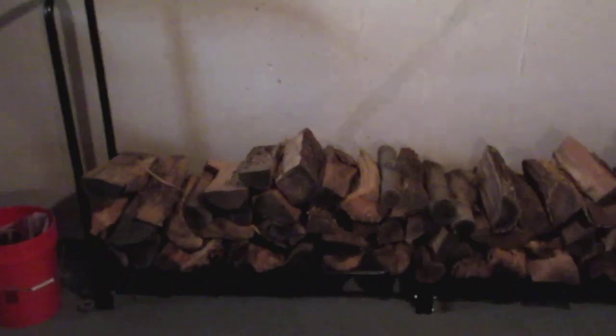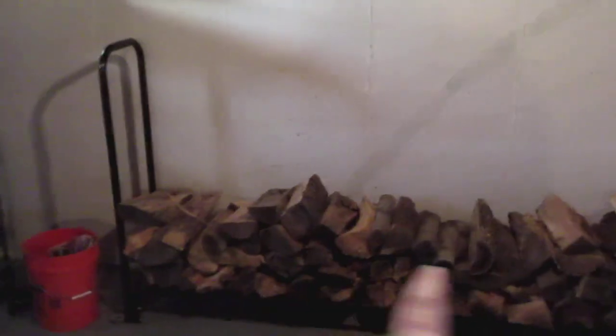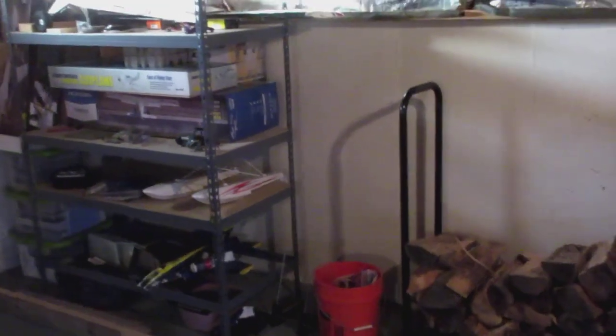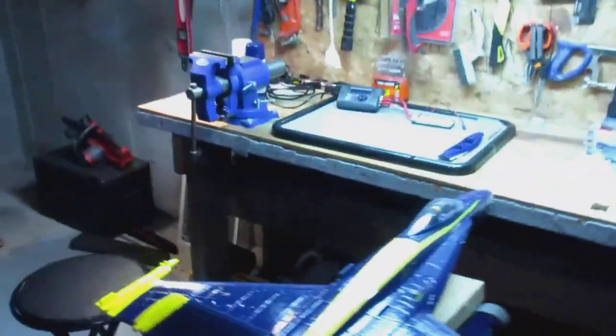I'll show you some of the projects I'm going to build here shortly. There's my wood stack for the wood stove — it's down low right now because I need to move it and drag the whole thing over to make room for a second rack. I need a second rack for all the planes I'm building. I'm probably not going to build more than two racks' worth, but for now that's what I need to do. The wood pile is going to move over a bit, and we'll come back over here to look at some of the projects and the boxes.